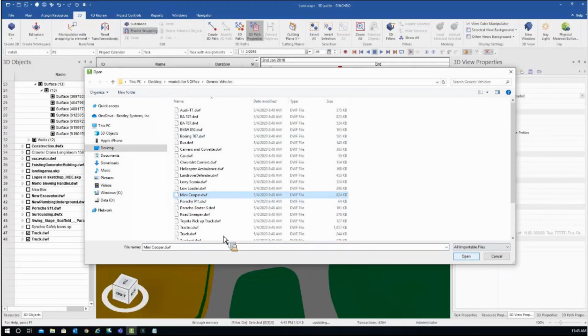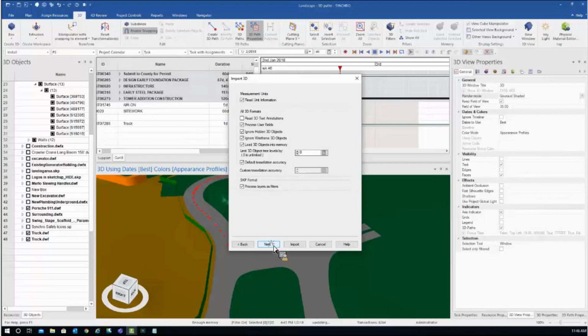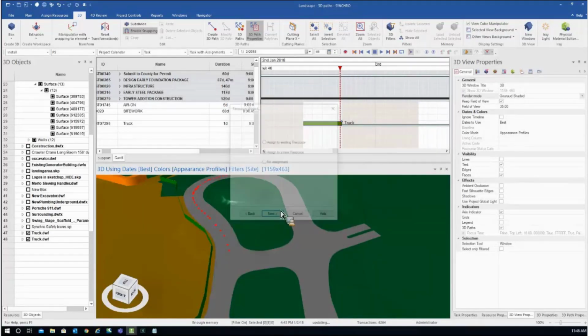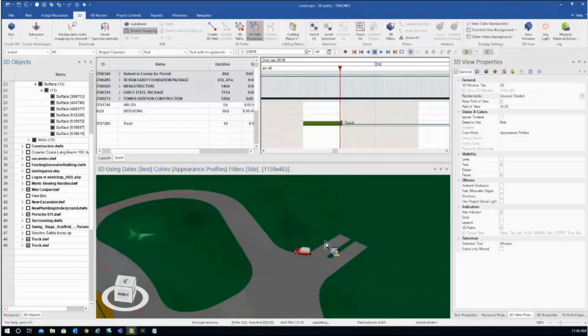Actually choose something else. I think I've missed something. Right, so I have it here.